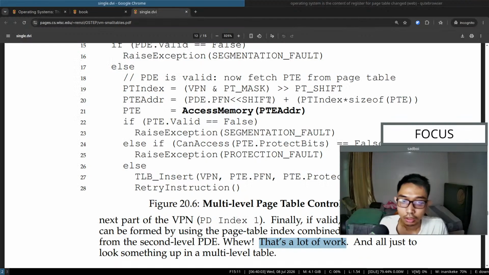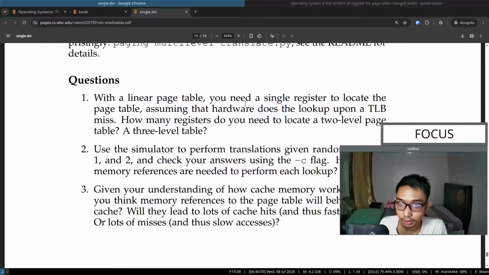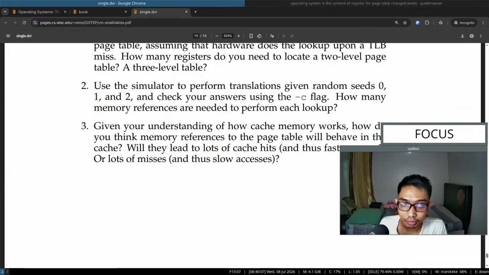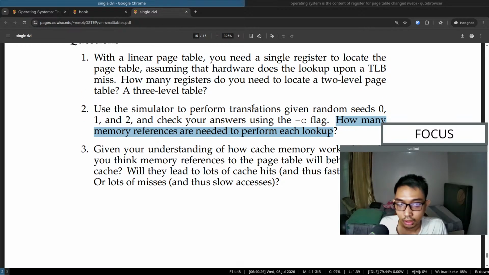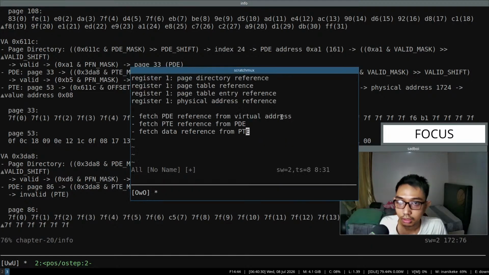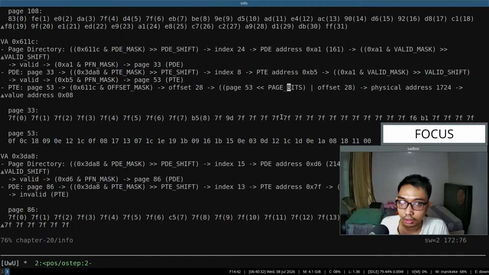Maybe, I mean, I'm not sure if my answer is correct or not, but I think to answer this one, how many memory references are needed to perform each lookup, I think we need three memory references.